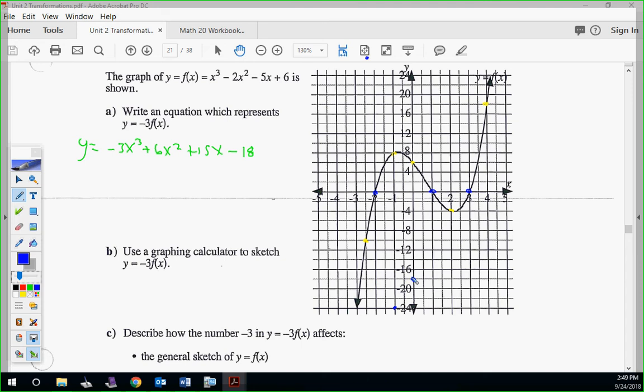2 more. This one's going to be too big, actually, so 1 more. So this is negative 4. Flipped is 4. Times by 3 is 12. All right, so we have enough dots now to kind of see what it's doing. It's coming way up here, coming down like this, and out of here. So that's what it looks like when you sketch it.